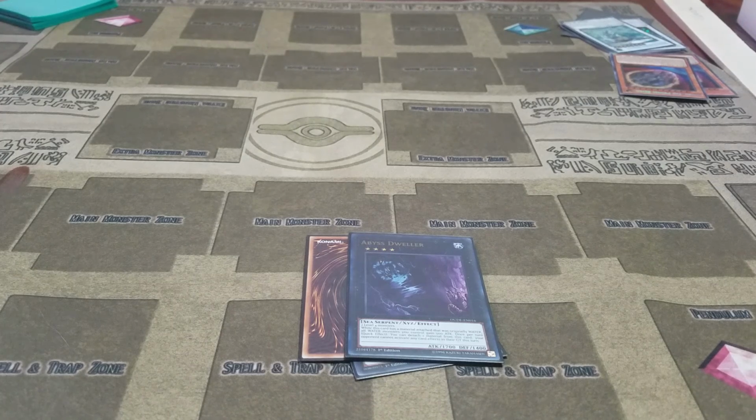Because you can't use Invocation's Grave effect because of Dweller, but also Dweller's good in this deck because of that other ability that hardly ever comes up. If it has a water monster as material, then all water monsters on the field gain 500, or all your water monsters, not all of them. All water monsters you control will gain 500 attack points.